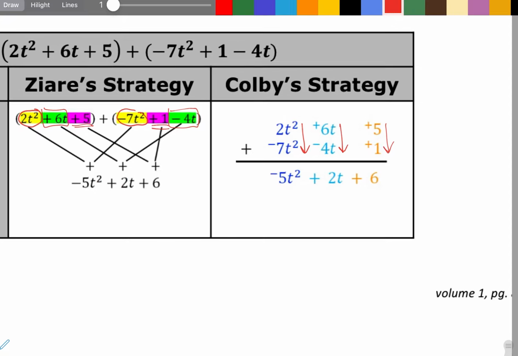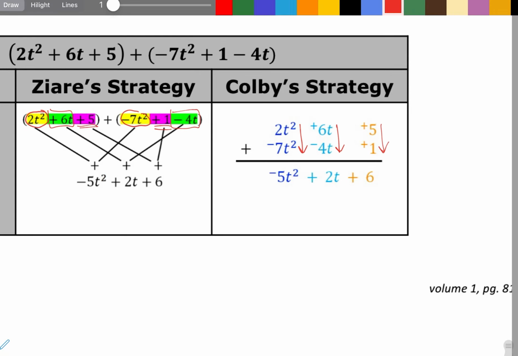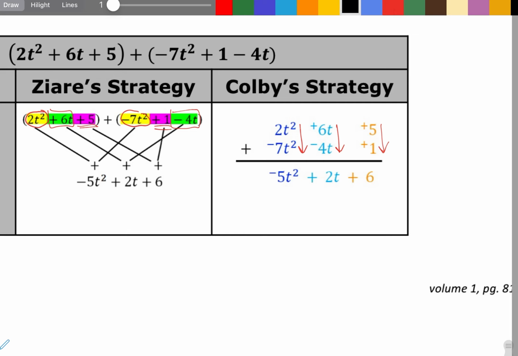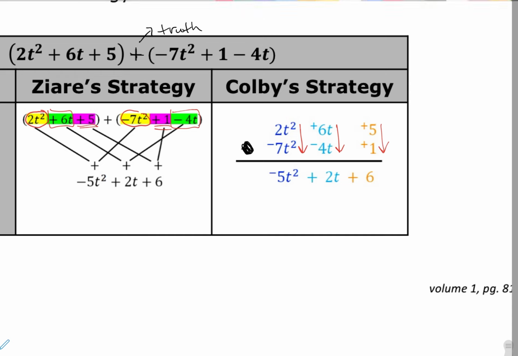So Colby is matching up his like terms with this plus sign out here. And the truth is, Colby doesn't need this plus sign. This plus sign only tells you that you're working with true values. All right? It means the truth is here. Everybody that you see is exactly as they appear. This 7 is negative. This 1 is positive. This 4 is negative. Because this problem has the truth, all right? All of this is following the truth.